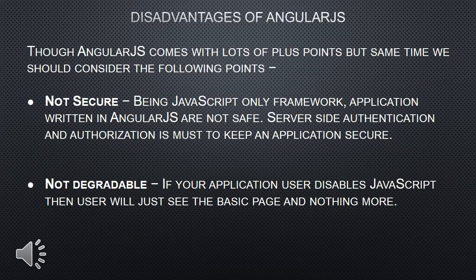Disadvantages of AngularJS. Though AngularJS comes with lots of plus points, at the same time we should consider the following points. Not secure: being a JavaScript-only framework, applications written in AngularJS are not safe. Server-side authentication and authorization is a must to keep an application secure. Not degradable: if your application user disables JavaScript, then the user will just see the basic page and nothing more.